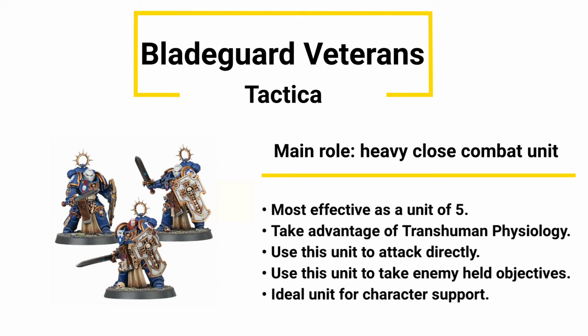If you lose a couple of models in the unit, you're still fairly effective in close combat, and it also gives you a large footprint to really take on the enemy objective holders and to move forward and have a focus. Transhuman Physiology works best with a large unit like this because it's an obvious choice to use it on. The opponent is going to have to focus fire on this unit, so it's really centering your battle line on that stratagem with this unit.